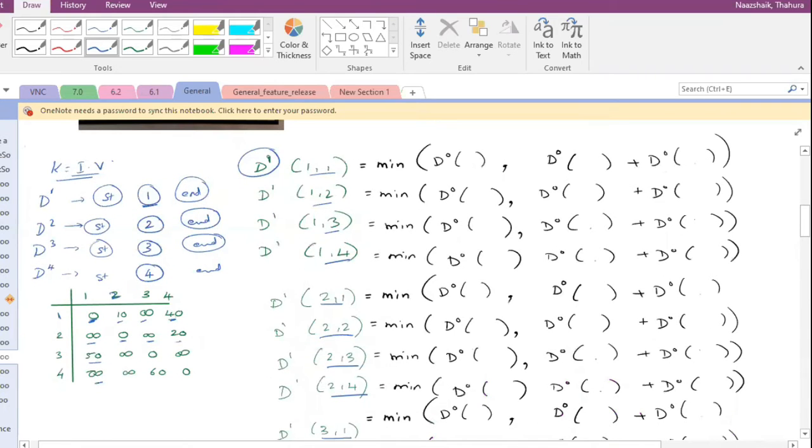So how do you compute this? D1, we saw the formula, right? The formula says if you have to go from i to j, you can directly go from i to j, or you can go to some intermediate vertex K, and from there go to j, right? So here for us, we know K is 1. So we can go directly, or you can go to some intermediate vertex. Now, because K is 1 here, my intermediate vertex is nothing but 1. And from 1 to j.